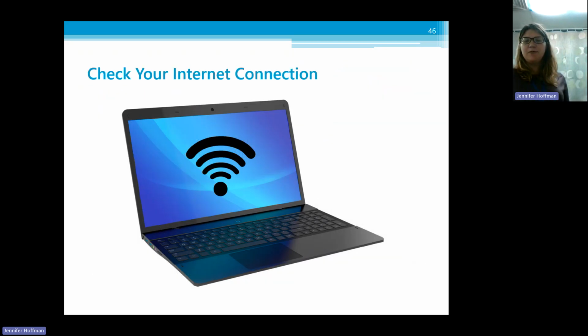So next, after we've done all that, you have to check your internet connection to make sure it's going to be strong enough for your appointment. It's best to check this on the device that you're going to have your appointment on, so that you can troubleshoot any issues you have. And you want to test your internet wherever you're going to have the appointment, so you know what type of internet connection you're going to have.